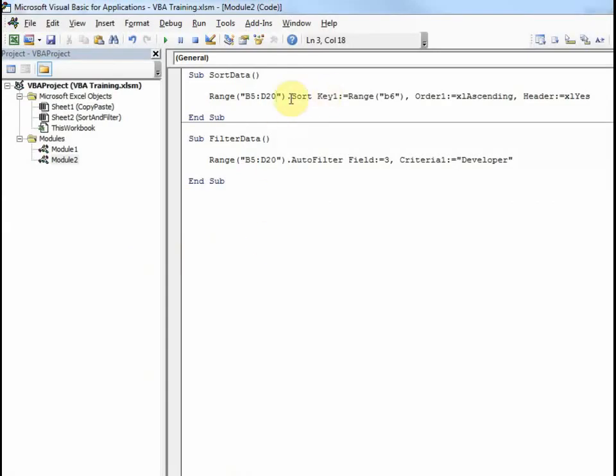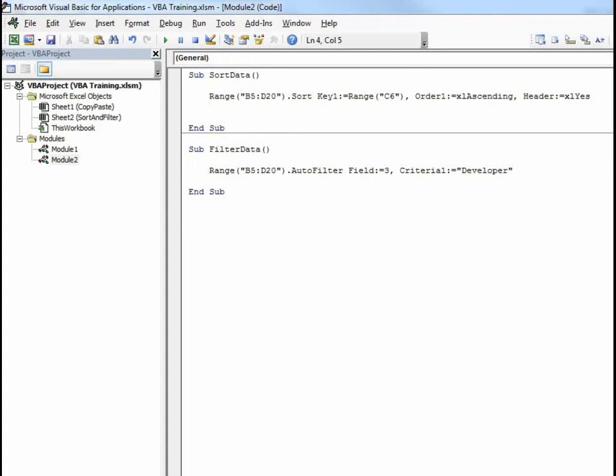After that, you have to write dot Sort, then the key based on which the sorting should happen. So I'll do the sorting with column C, which has the names in it. Right now it is as per serial numbers, right? And the order I'm selecting as ascending. For descending, you can also change this to descending. I'll keep this ascending. And for header, you can select yes or no. So for example, I'll select yes.